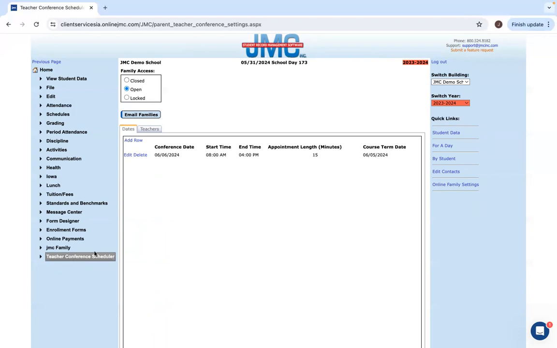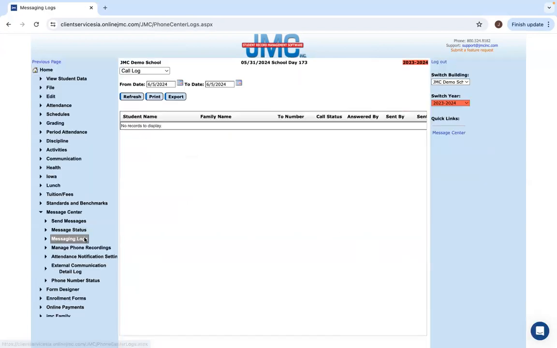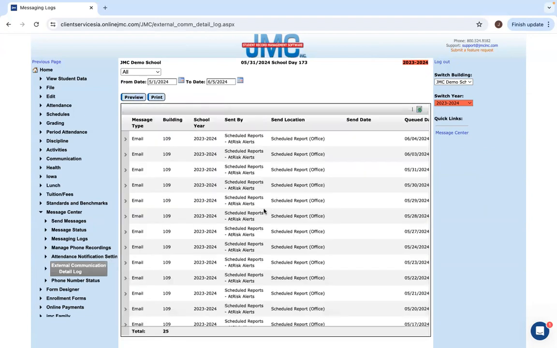I personally liked the message center, liked being able to track the messages that I sent. I could send to a whole group of people. I could send to individual students and their parents. I could schedule those messages. I liked all of that. I really did like the record, because sometimes it was like, did I send that? Did I not? And so that I could go back and find it by using the log. Just all those different options. Yeah, I liked the range there. Yeah, the message center is great.